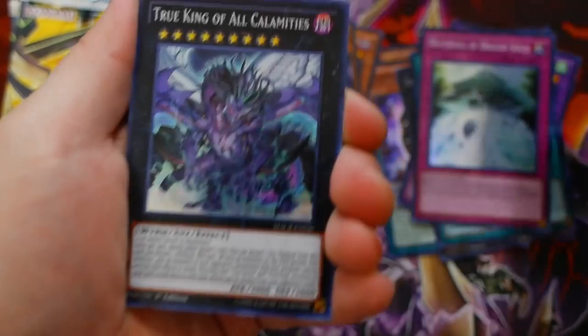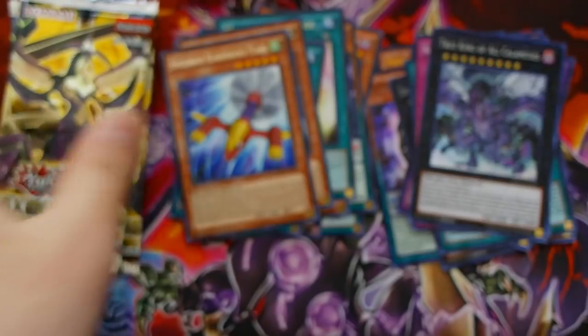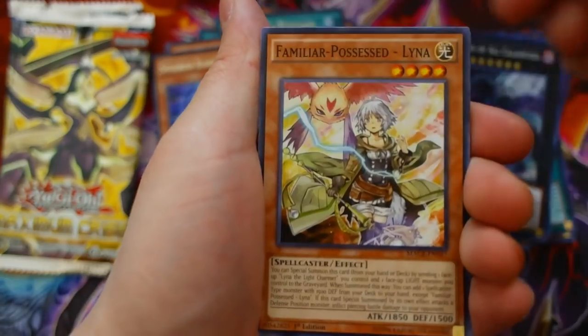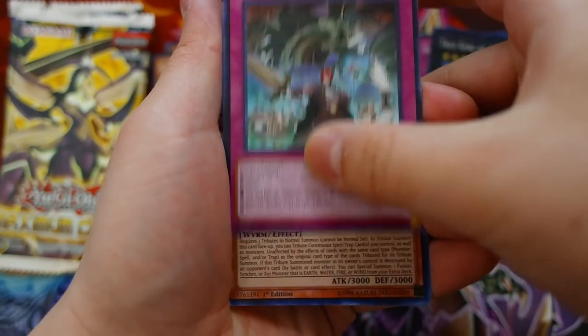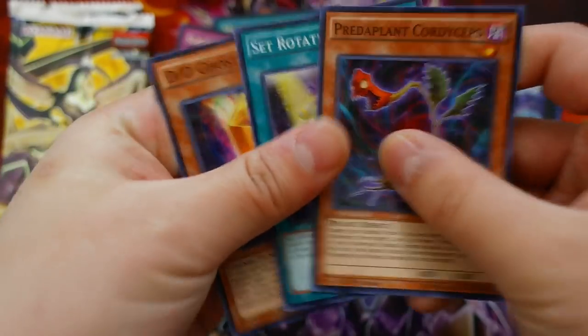Oh, Calamities! That's our second copy. Really cool. Alright. As long as the secret rare is not a Zark, we should be pretty lit. Alright, let's go off. Oh, man. Oh. Metaron 12. True Draco Combat. Alright. There you go. Alright, guys.